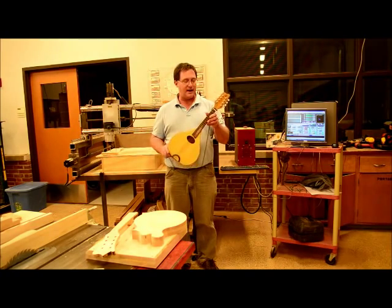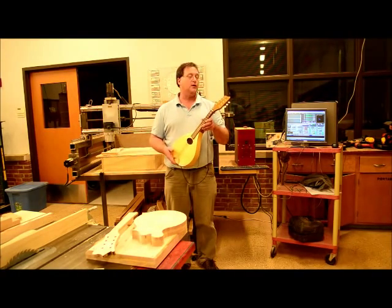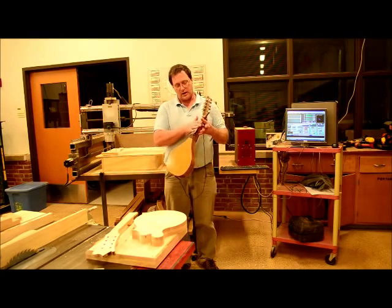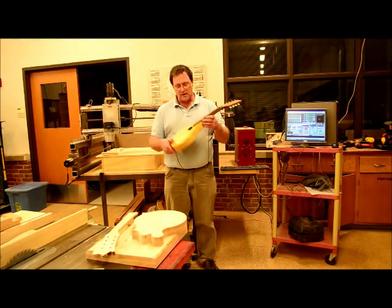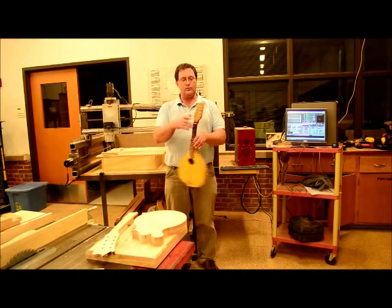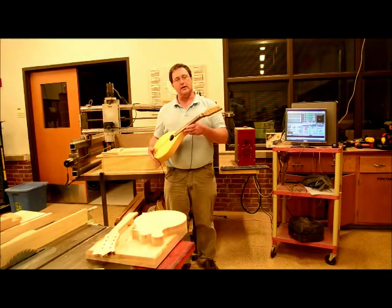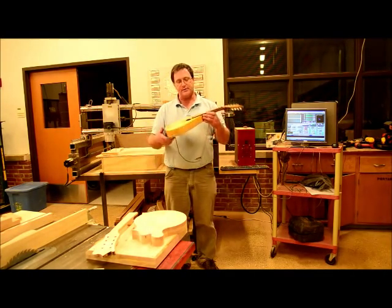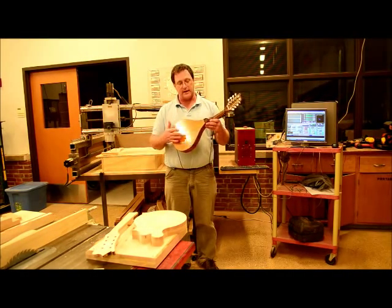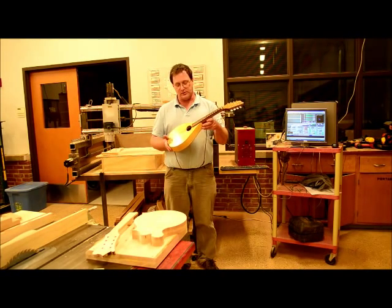This instrument was made with a combination of CNC and laser engraving and a great deal of handwork as well. The necks were cut on the CNC machine. The bracing inside the mandolin was cut on CNC. The peg head was cut on the CNC machine. The veneers were cut with a laser engraver. The tops and backs of the mandolin were rough cut on the laser, and markings for the bracing were laid out with the laser as well.